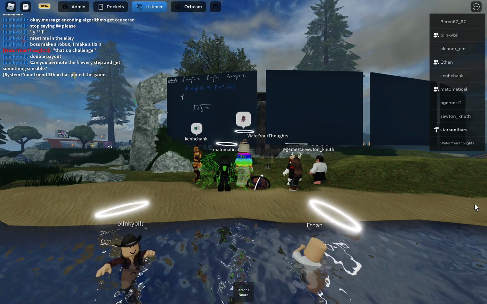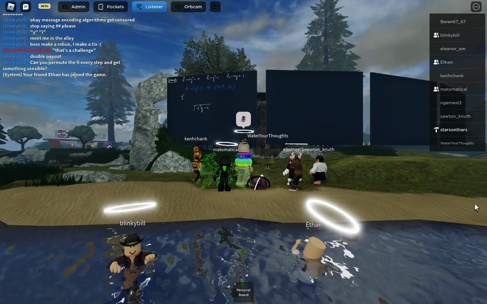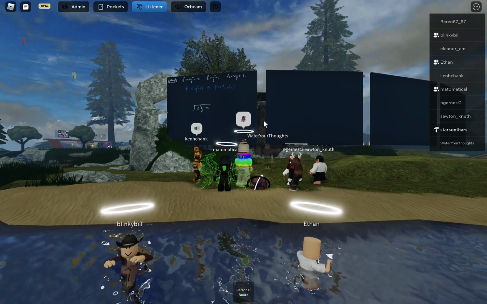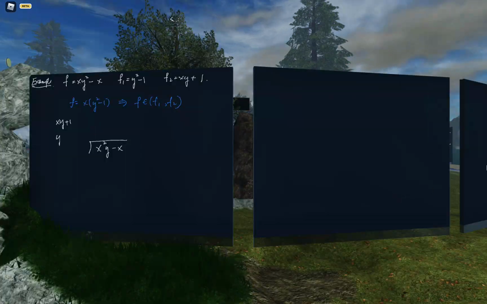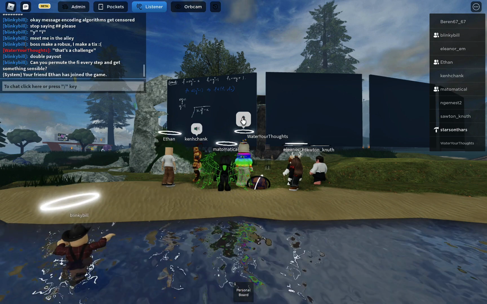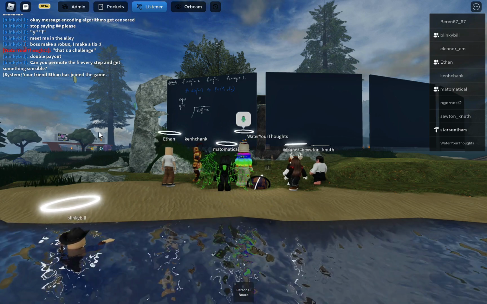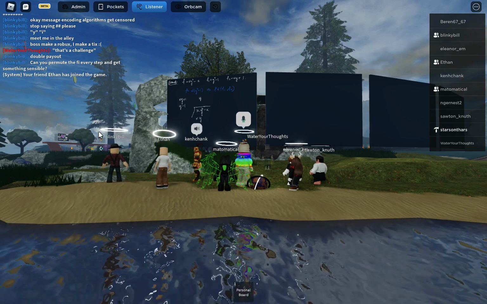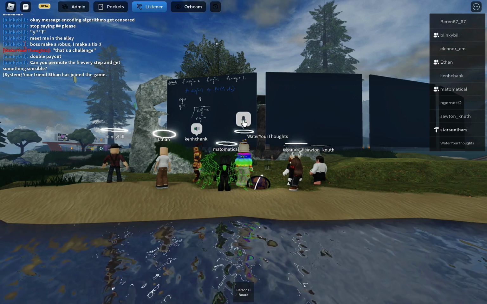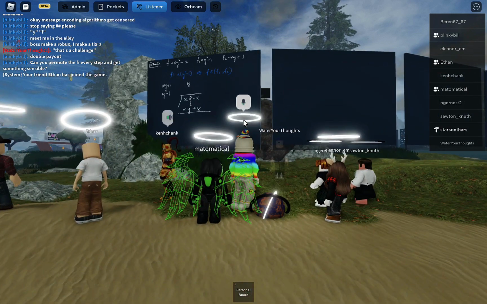Why is it that in my notes these are swapped? f2, f1. I'm going to do it the way I have it in my notes, so it's not completely screwed. So xy plus 1. Either way, we're going to do it with some order. So we're going to multiply by y. Wait, did I write this? No, see, nobody caught this. Or maybe someone did catch it and just didn't tell me. It's x squared y, not xy squared. Okay, he's nervous, he's losing money. Wait, did I catch this, or did someone else catch this? Nah, they didn't. They were too slow for you. I guess I only realized when I tried to divide them, that doesn't work. So right now is fine.